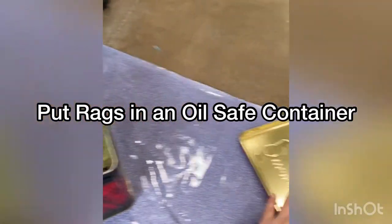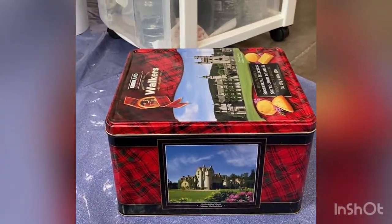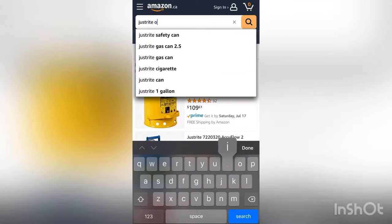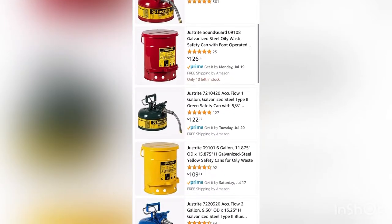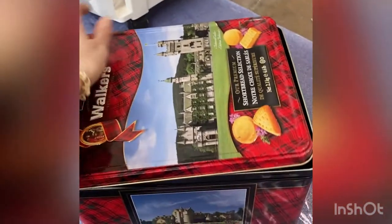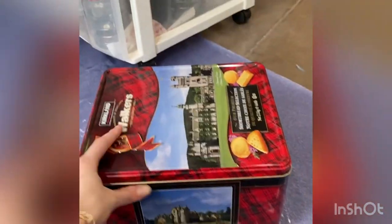The second thing to do, once they're dry, is to always dispose of them in an oil-safe metal container, not in a regular garbage bin. The best thing is to get an oil safety can from Amazon. I purchased one recently for my studio, but any small airtight non-combustible container with a tight-fitting lid — like an old paint can or even a cookie tin — will do fine. Metal is non-combustible, so these bins can contain a fire if one happens.